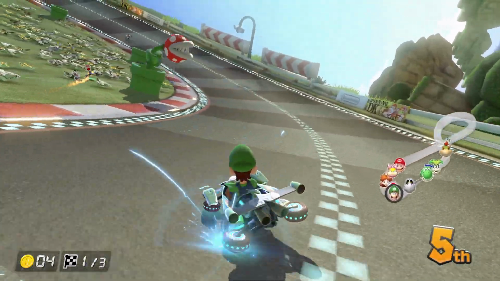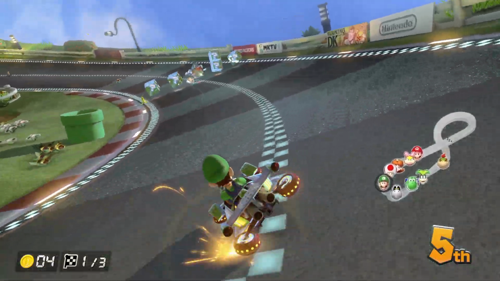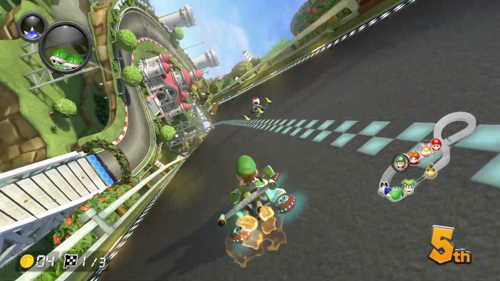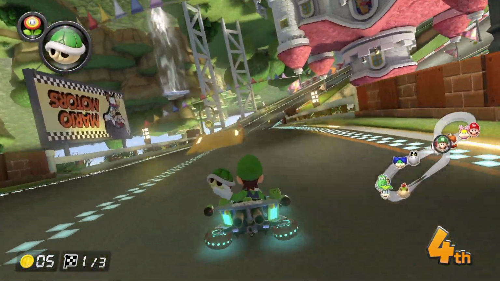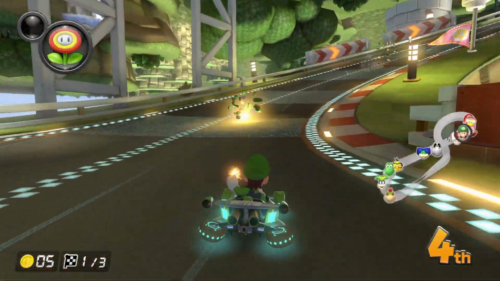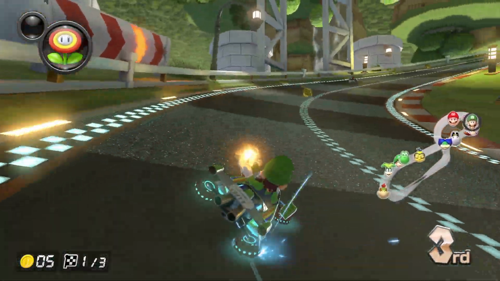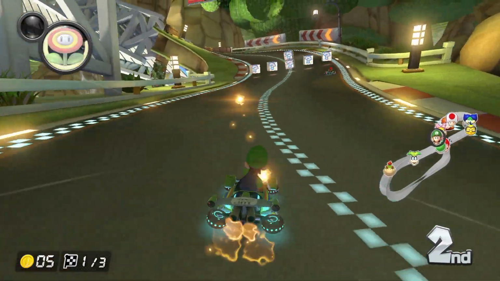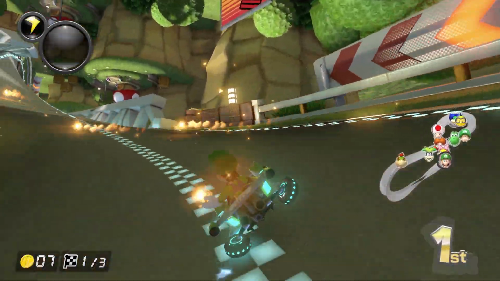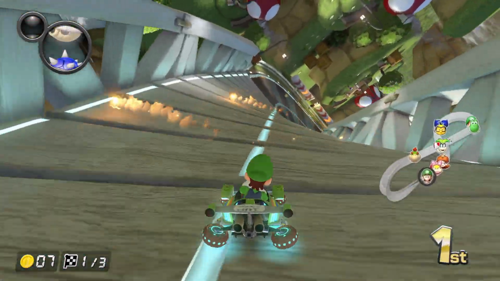Okay. I gotta watch out for those piranha plants. Okay. Oh no. Gotta avoid those bananas. That was really close. Okay. I have a shell. Can I... Alright, there we go. I got that person. Now, I'm gonna send a flurry of fireballs in Mario's direction. Okay, there, I got him.